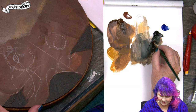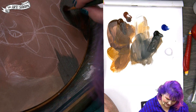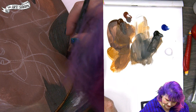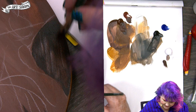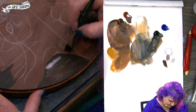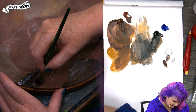So I'm going to take a little of my brown and burnt sienna. And this, if you've never seen one of these, is a grass comb. Is that what you rake your front yard with? Yes, it is. And it makes a really nice kind of textural effect. You can use a fan brush too, guys. On Saturdays, I like to demonstrate stuff for you guys so you can see them even if you've never run into them. I'm adding a little white to that to create that wood grain, from the wood that's under him. It's just a little bit of a textural effect that you can get.